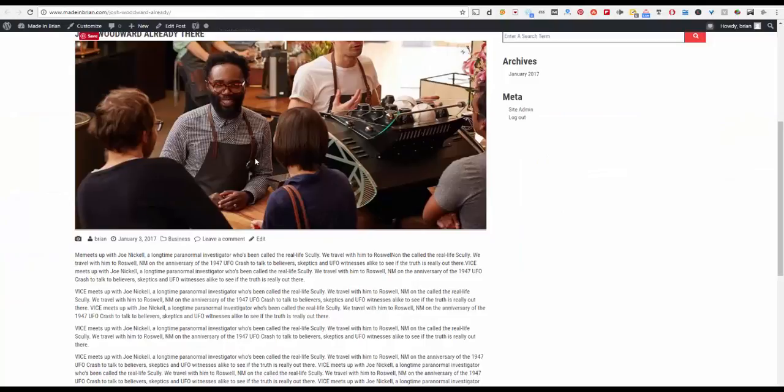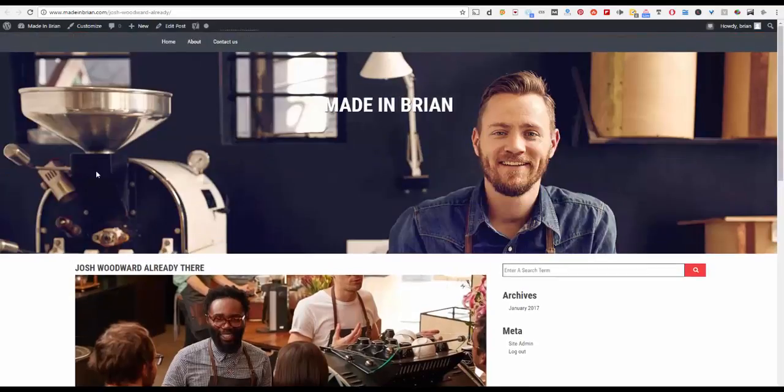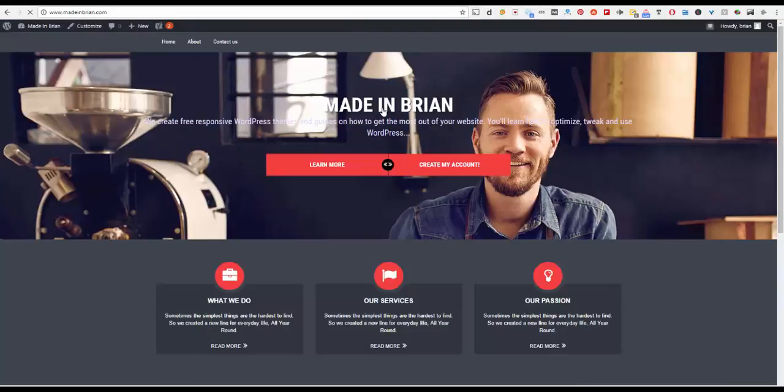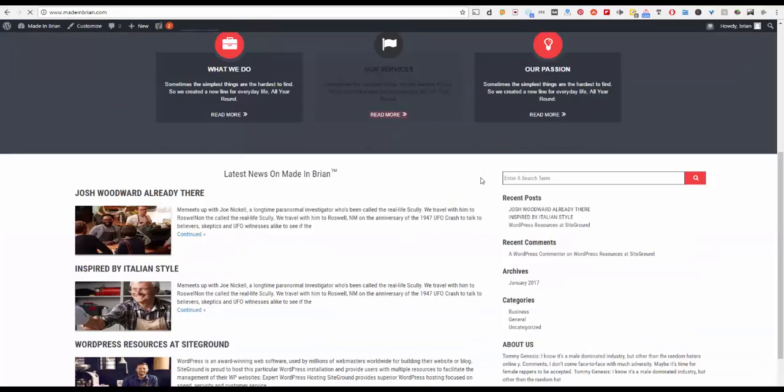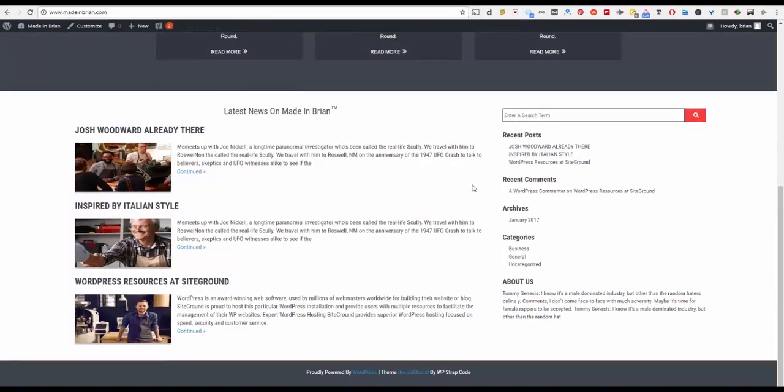Okay, excellent. So as you can see, we've got this new image icon, and had we not put any text, I'm sure it would just be an image that's displayed here. Okay, let's head back to our home page. Okay, awesome. So now we've got three different posts which are nicely displayed here.